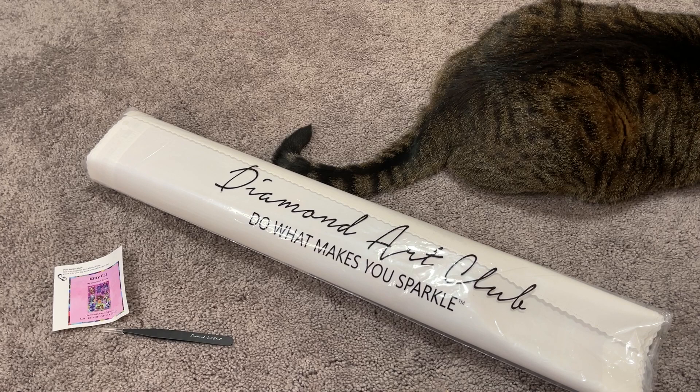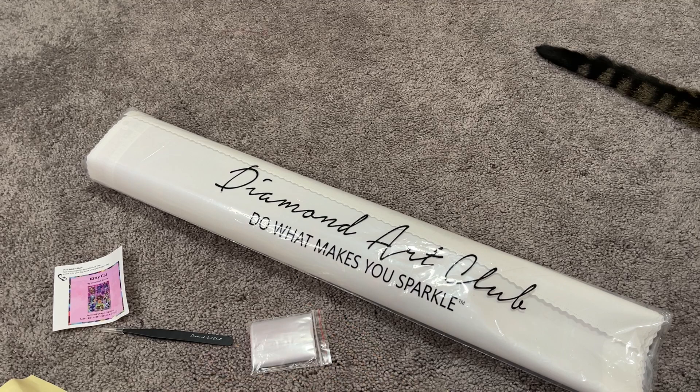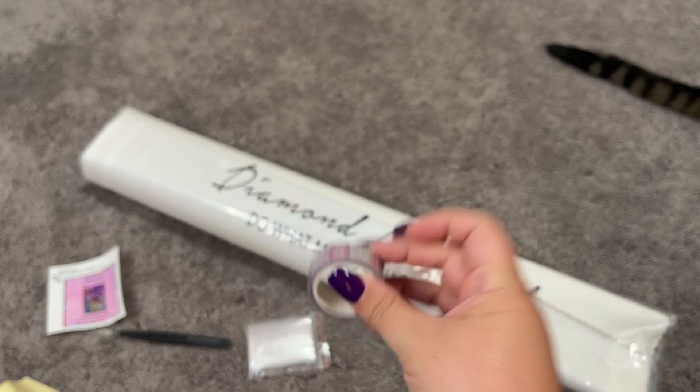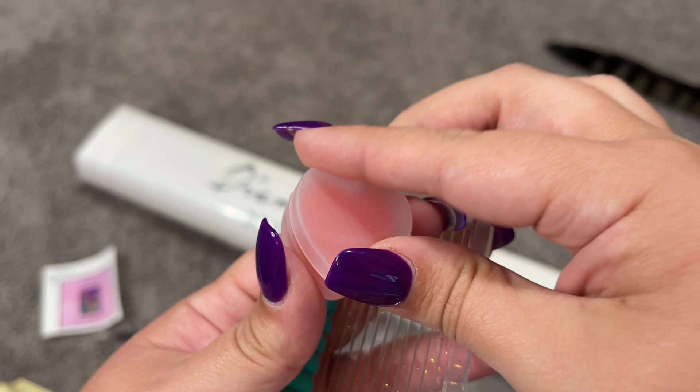We have a little bag of baggies here that you can use to kit up or kit down. Our washi tape is a fun purple stripe — I really love how this one matches the aesthetic of the painting. We have a little container here with our wax, a little heart container with two pads of that wax. Just make sure you take that little plastic cover off. We have a comfort grip or squishy for our pen, and usually the comfort grip matches the pen — in this case it surely does.